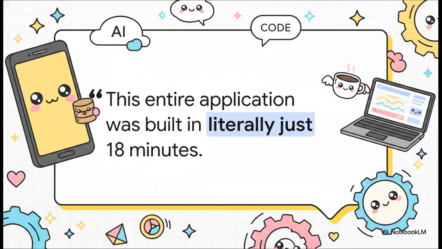Just think about that quote for a second. 18 minutes. A creator recently sat down and used AI to build a fully functional Flutter mobile app in the time it takes to drink a cup of coffee. And we're not talking about some simple, clunky wireframe here. We are talking about a working app with a complete database, a fully responsive user interface, and fluid animations.